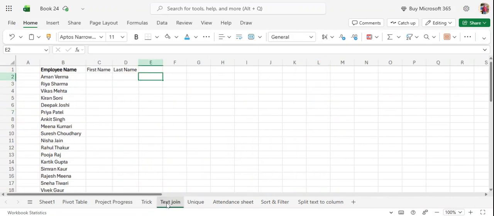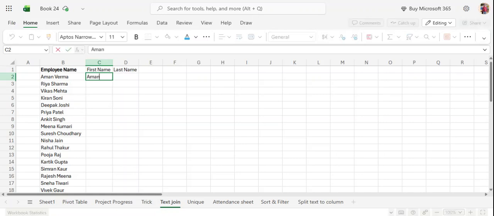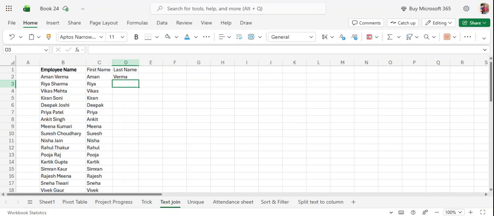Let's move to how to text join and text separate. So here I want to separate the first name and last name. So how can I do it? Here we type Aman and Verma. Okay, and in the next cell Control plus E, and Control plus E. So successfully you can separate the first and last name.